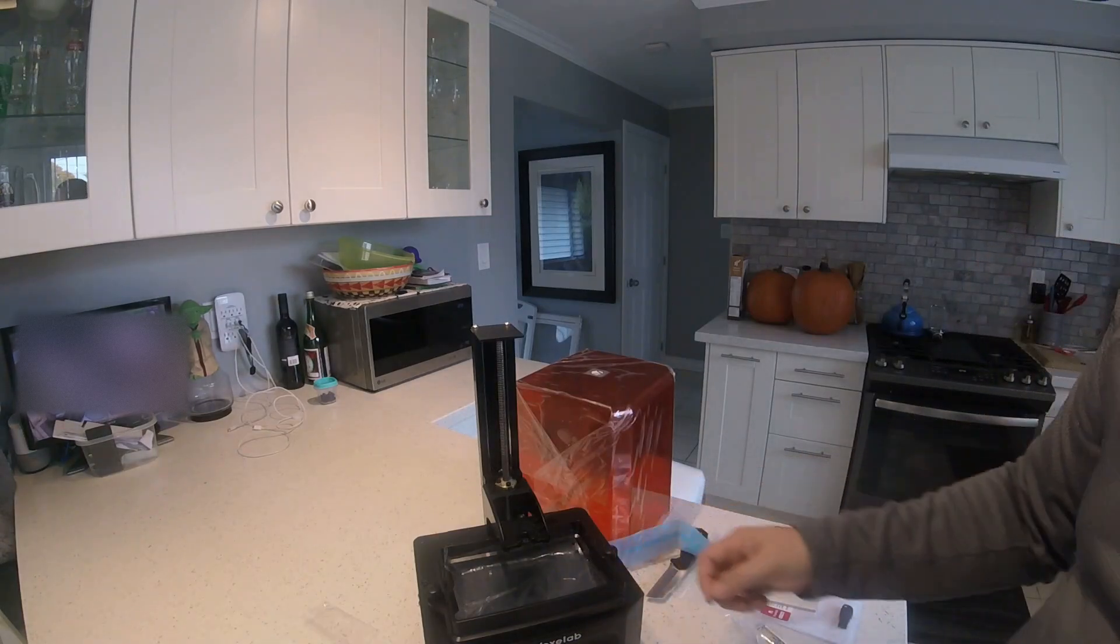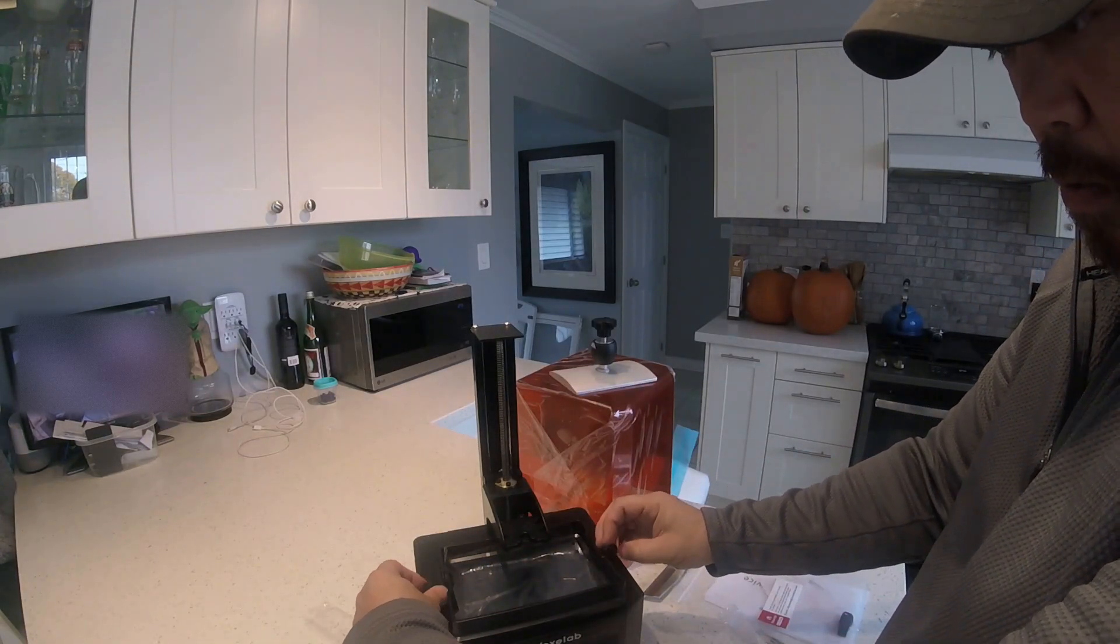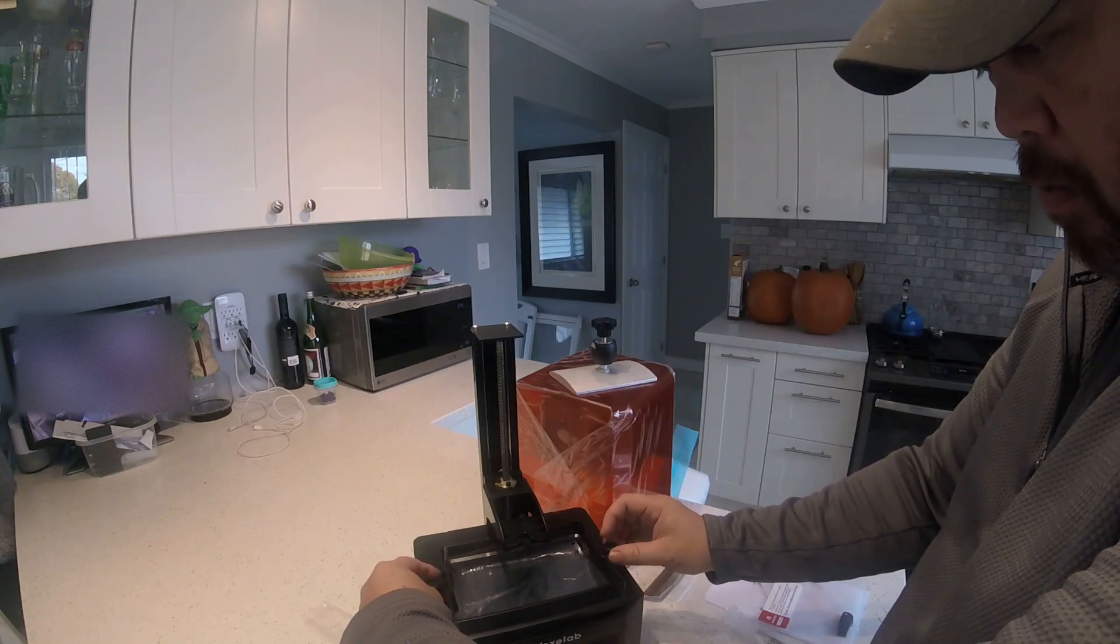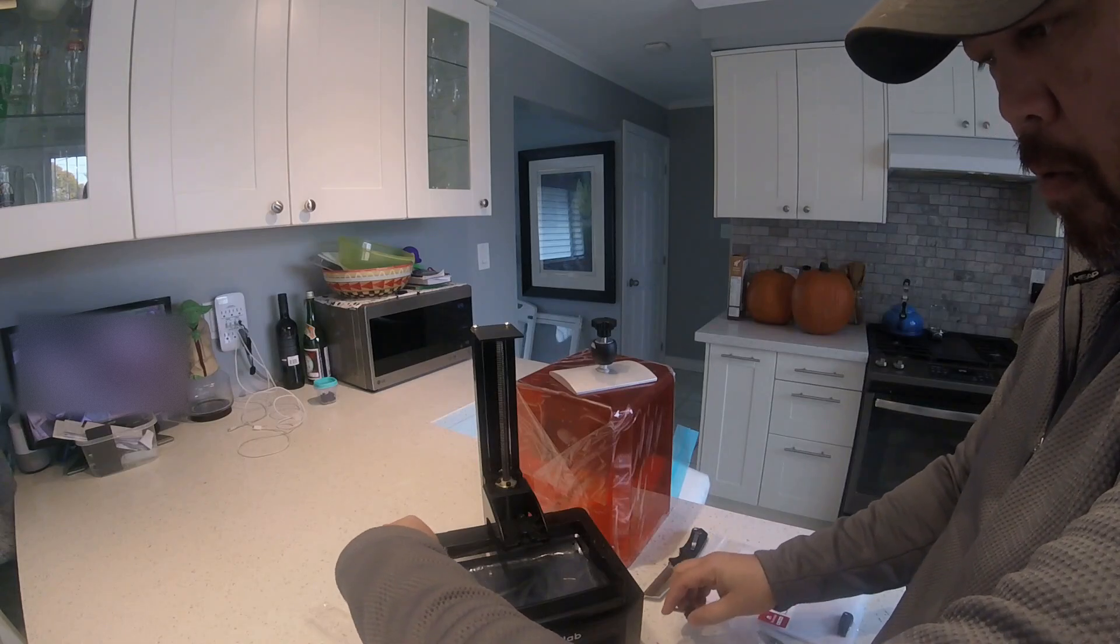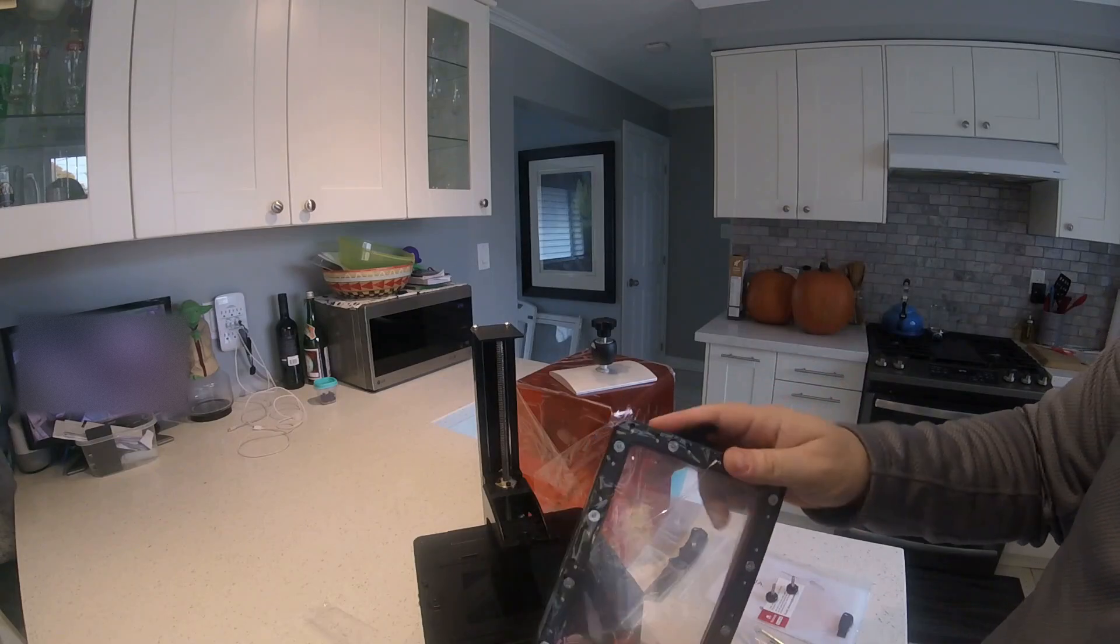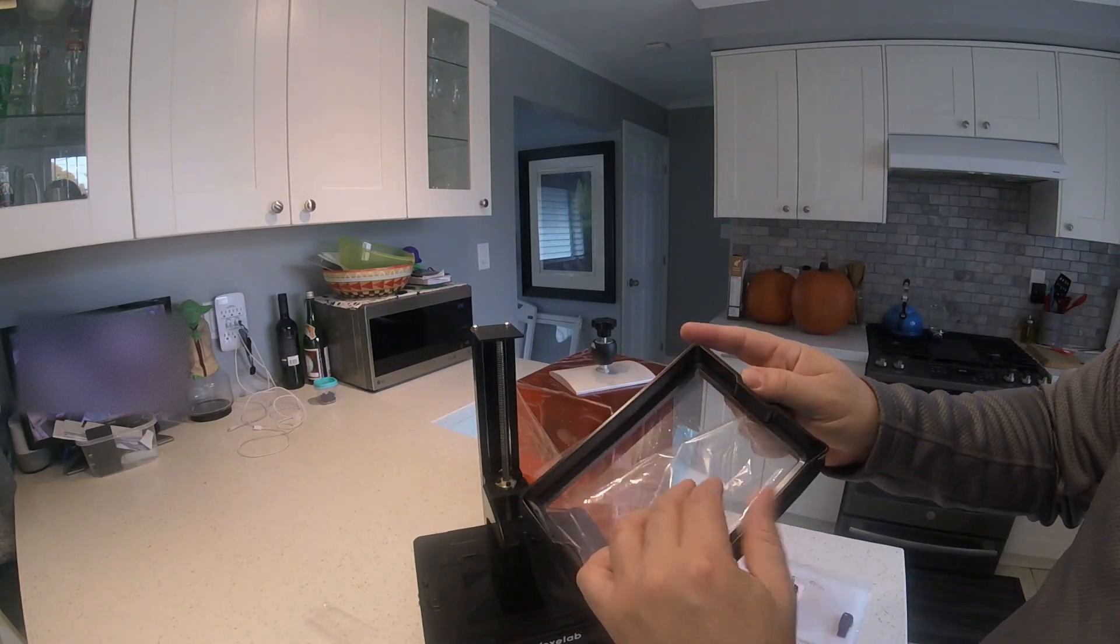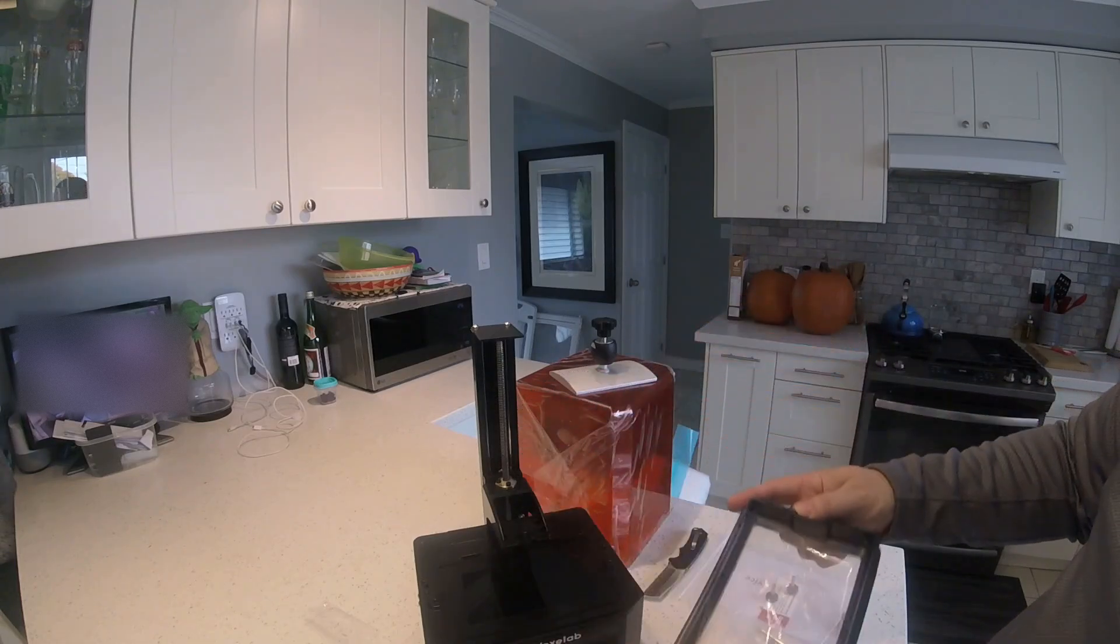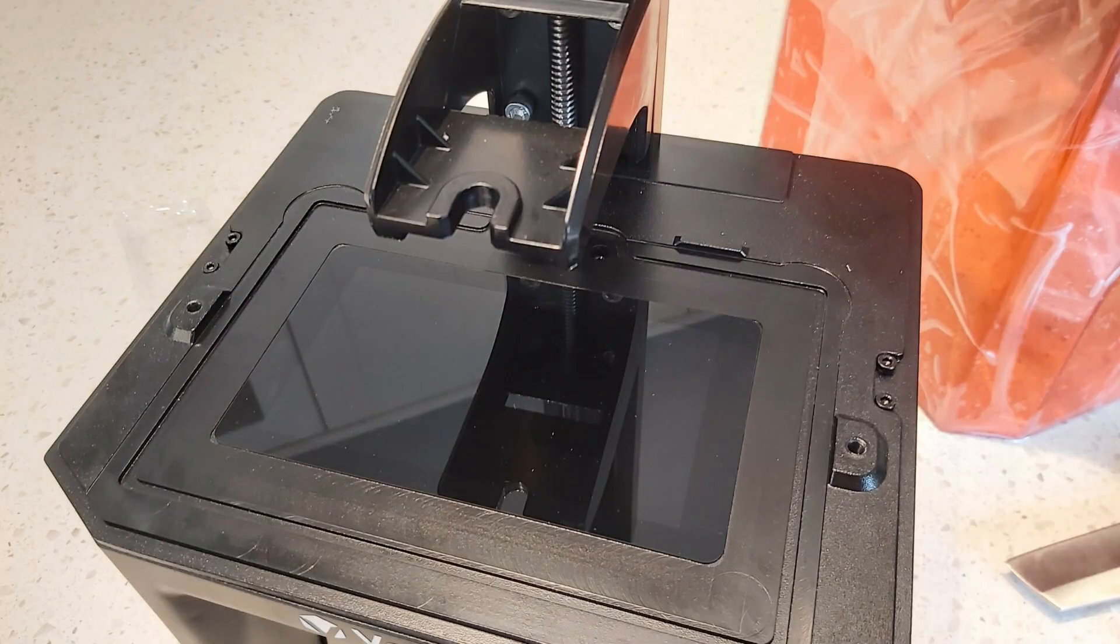We also have the tray, which is actually screwed on by two screws on the side. The tray is metal, not plastic. And the FEP film, which is the layer on the bottom which the resin sticks to, is actually pre-installed. I haven't yet seen if I can get a replacement vat if I need one or a secondary vat if I'd like to choose to have one.